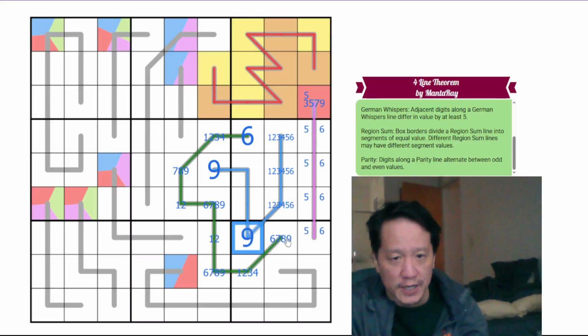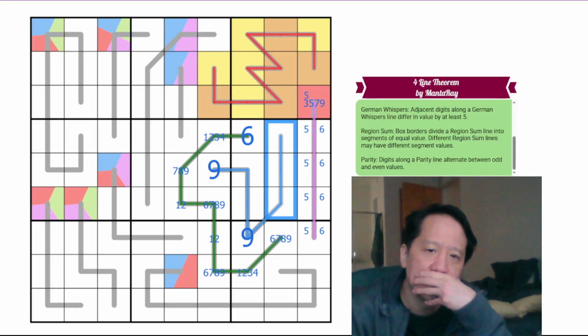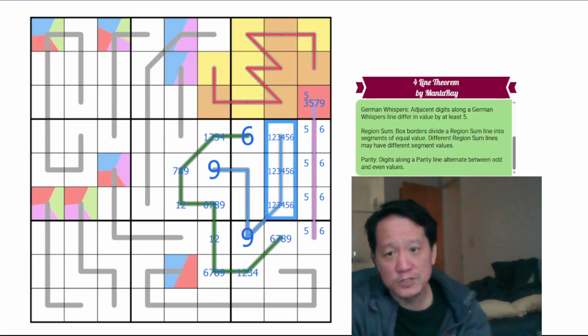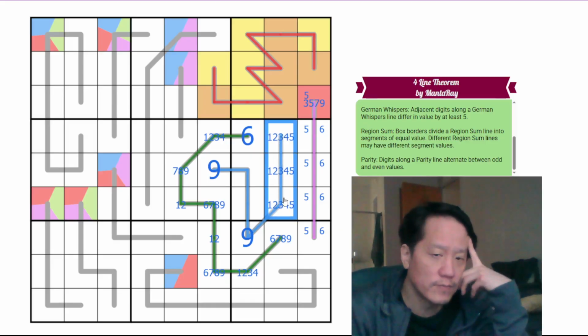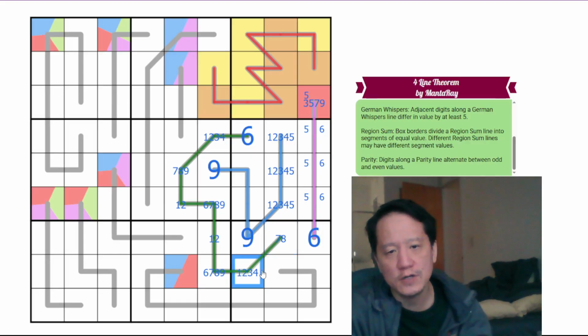So this must be 9 and 9. Therefore, what would this be? 1, 3, 5. This would have to be a 6 here. This could be 2, 3, 4. Oh, that kind of... This is 9. So no 6 here. We're guaranteed a 3 here, though. So no 6 here, so this would have to be 6 here. No 6 or 9 here. That makes this not 4. These can't be 9.